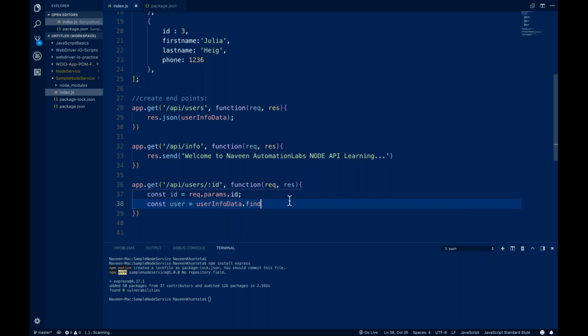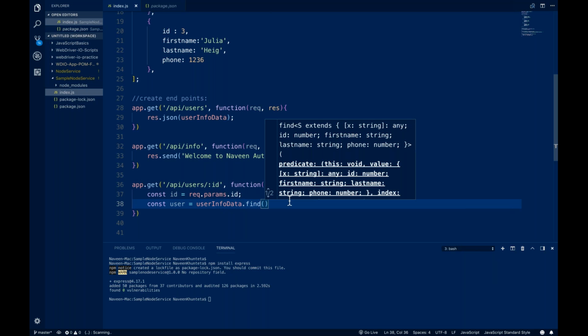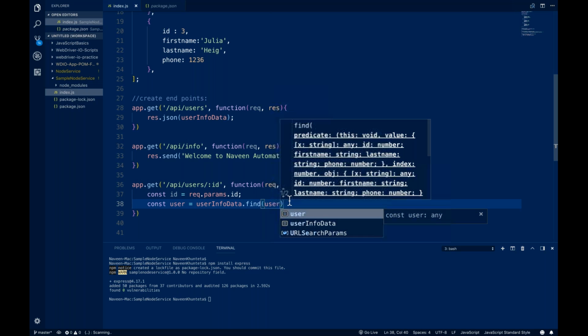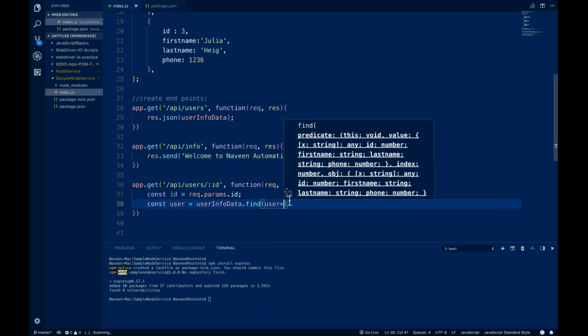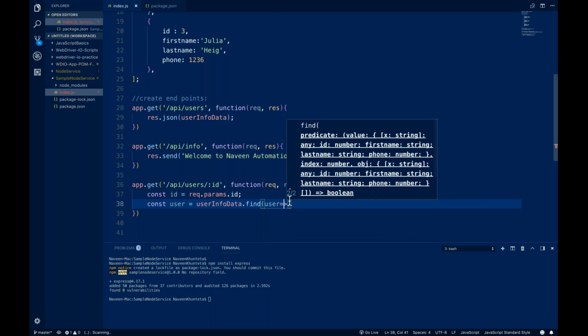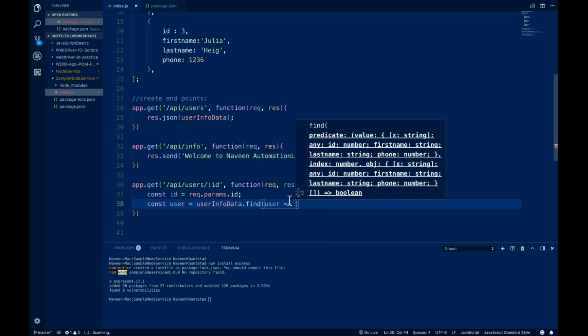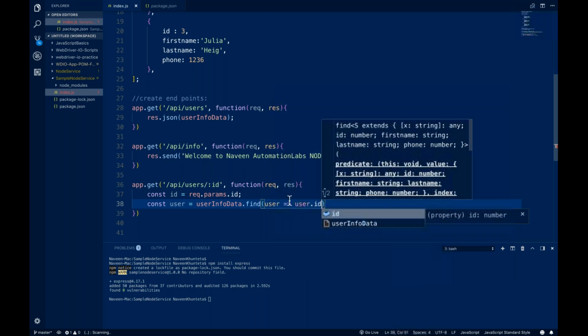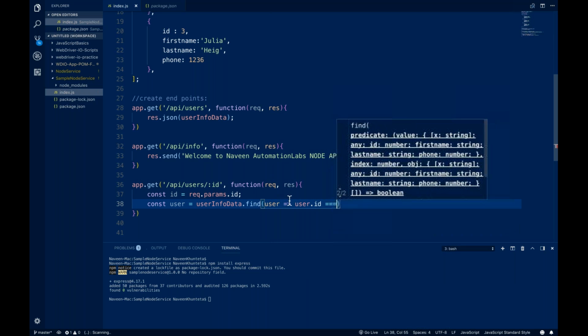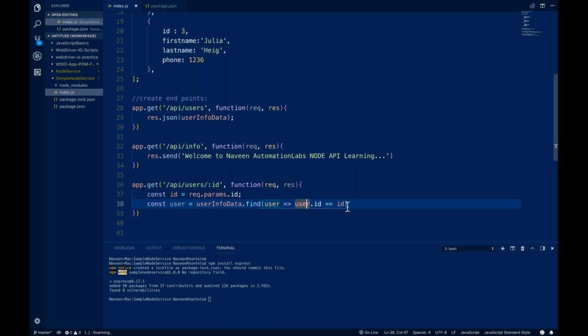Find means I'll create one user and put an arrow function, and then you write user.id is equal to the ID. So if it is equal to whatever ID is available, it returns that user and stores it in this user.